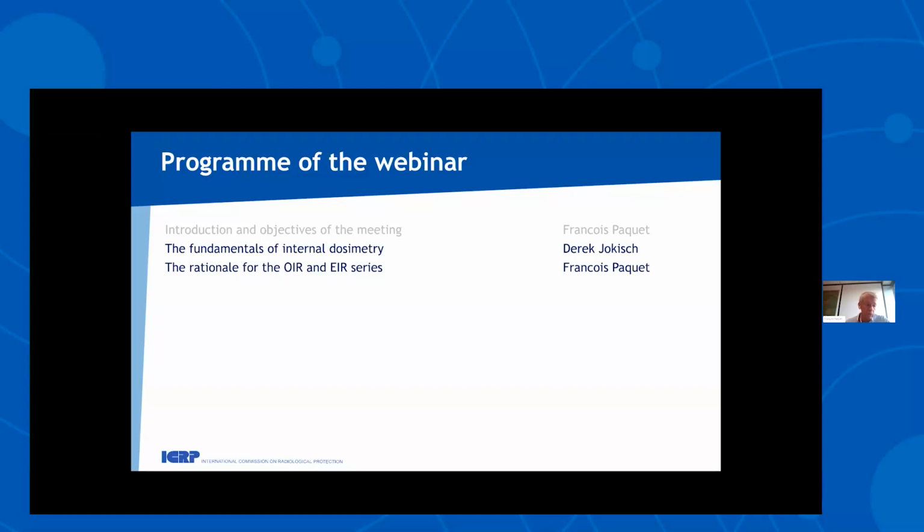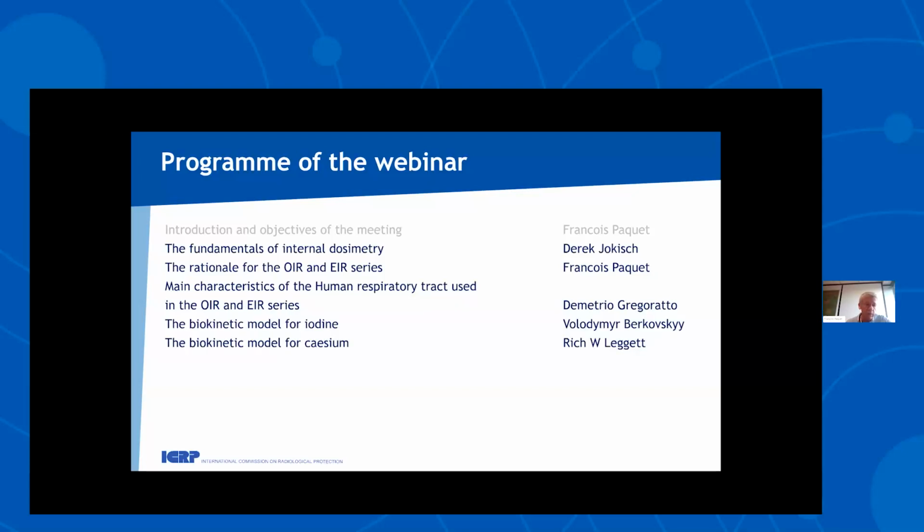Then I will try to explain the justification for producing new dose coefficient. We will also have a highlight by Demetrio on the new data which are used for the human respiratory tract model. Then we will have two examples of systemic models produced in our series, with a specific focus on two elements which are important for radiological protection, iodine and cesium, presented by Vladimir and by Rich.